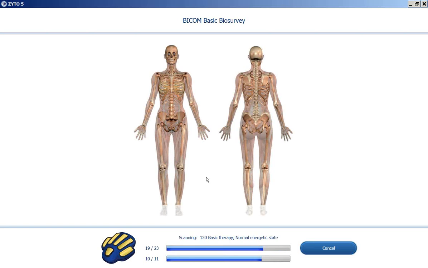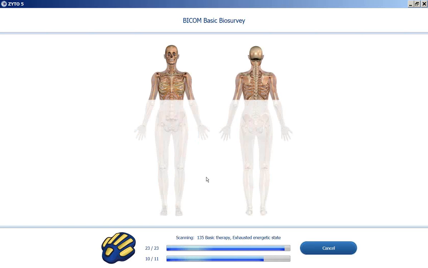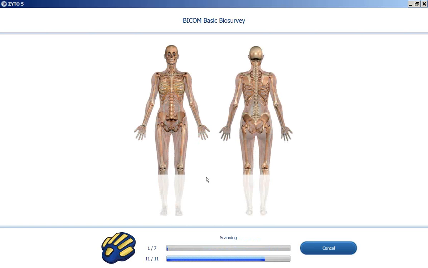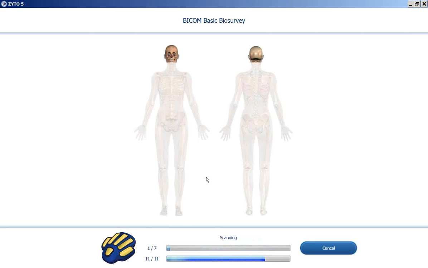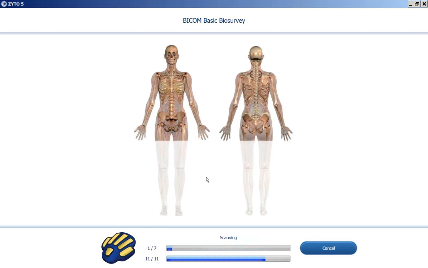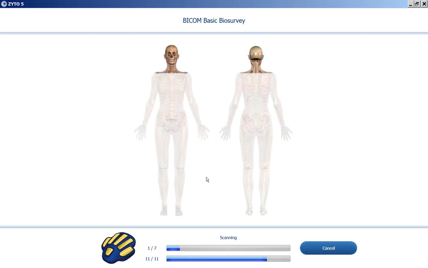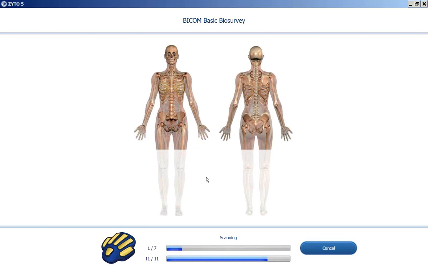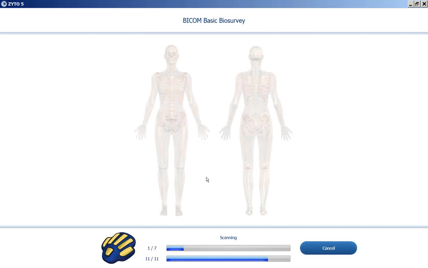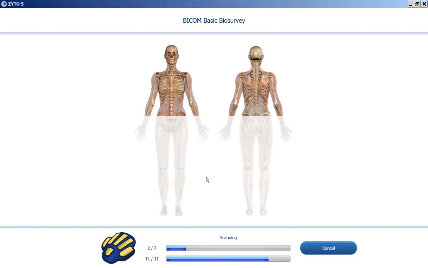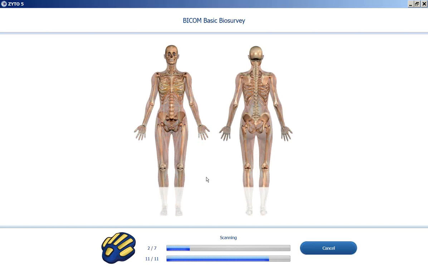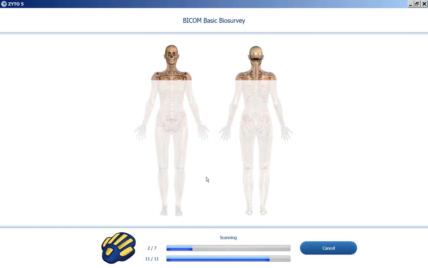When it's finished with this, it's going to do what's called a comparative rescan. This means that the stress panel, or the stressors, the out-of-range stressors, are going to be rescanned with the balancers in the circuit. So it's going to do that one by one in order so we can see which stressors are relieved by which BICOM programs.